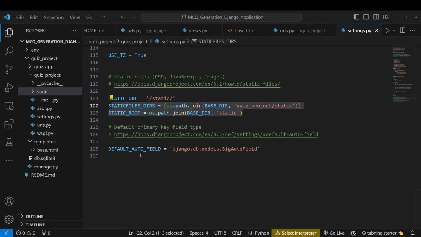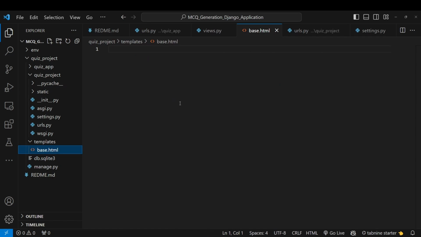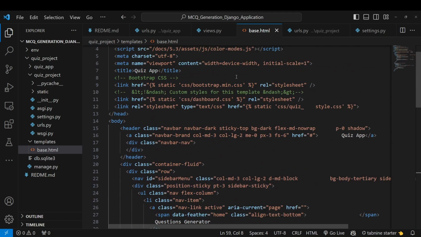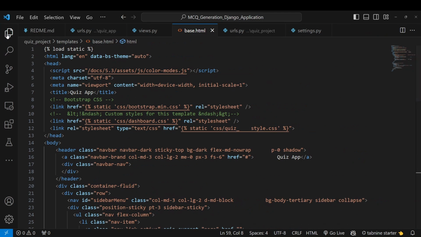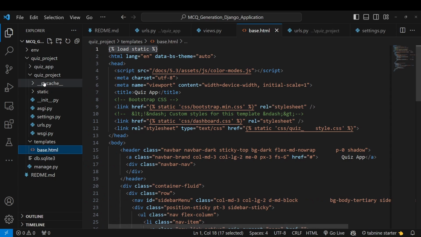base.html file. Yes, this is our base.html file that we have. Now let's write our complete code in this file. So yes, this is the complete code that we have. Now let's first try to understand this code. Here we are going to load our static files. Whatever directory we have created, static, later we can write code under this directory. So first we are going to load our static directory.